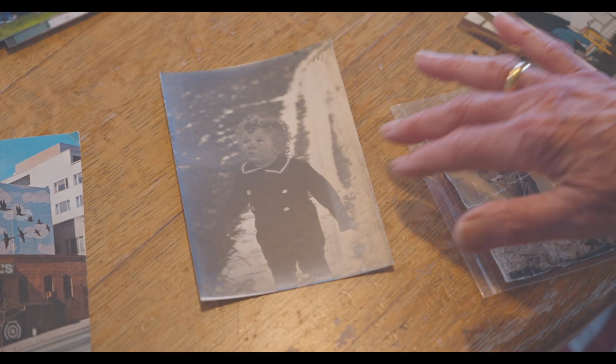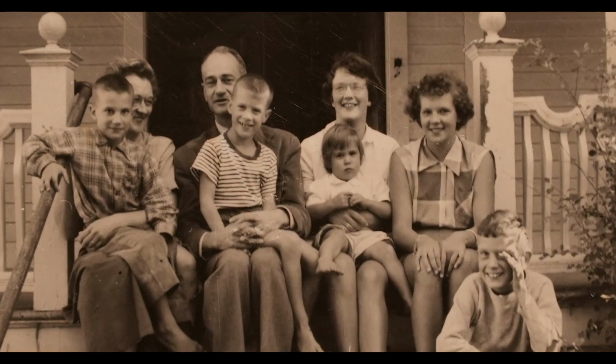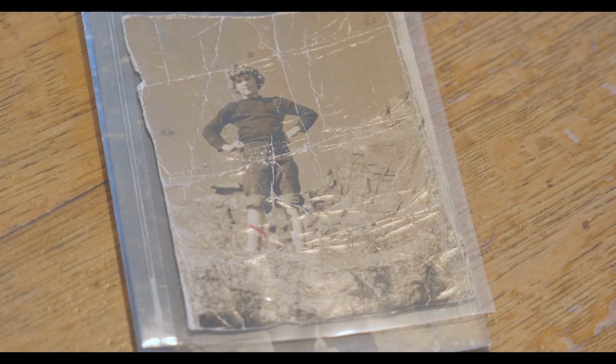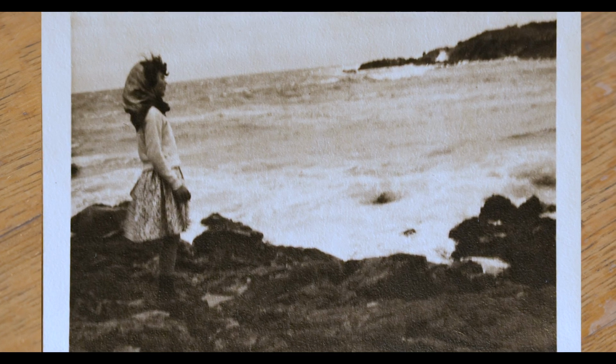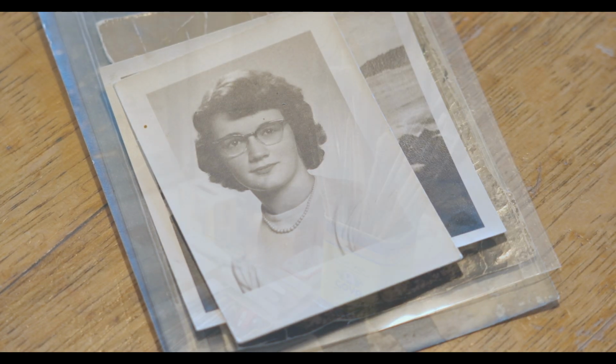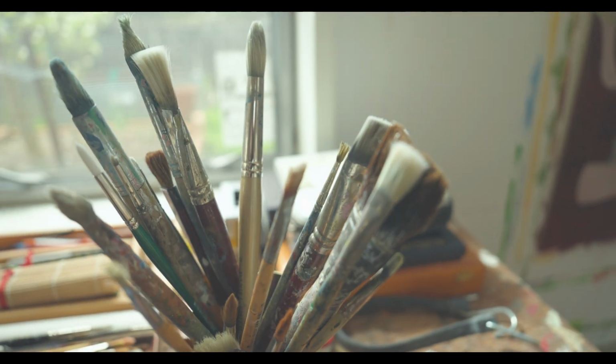This is a photograph of me as a very young child. It's 1937, so I would have been a year and something. I'm the oldest of 6 children. I've always been able to spend a lot of time by myself. I think I'm a master of staring into space, and I feel extremely fortunate that I grew up in a generation where that was perfectly all right. If you finished your schoolwork, you could just look out the window.